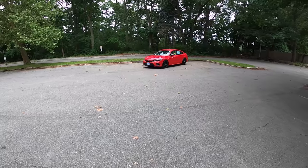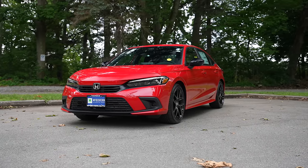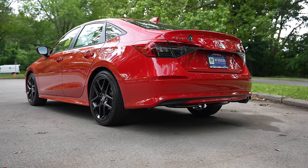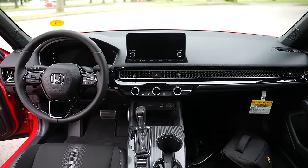Welcome back, I'm Tedward, and thanks to McGovern Honda in Everett, Massachusetts, we're driving the brand new 2022 Honda Civic Sport. This is a little more down to earth than, let's say, the GT2, GT3 RS's, and of course the LFA. Let's drive a car that you might actually use as a daily driver.